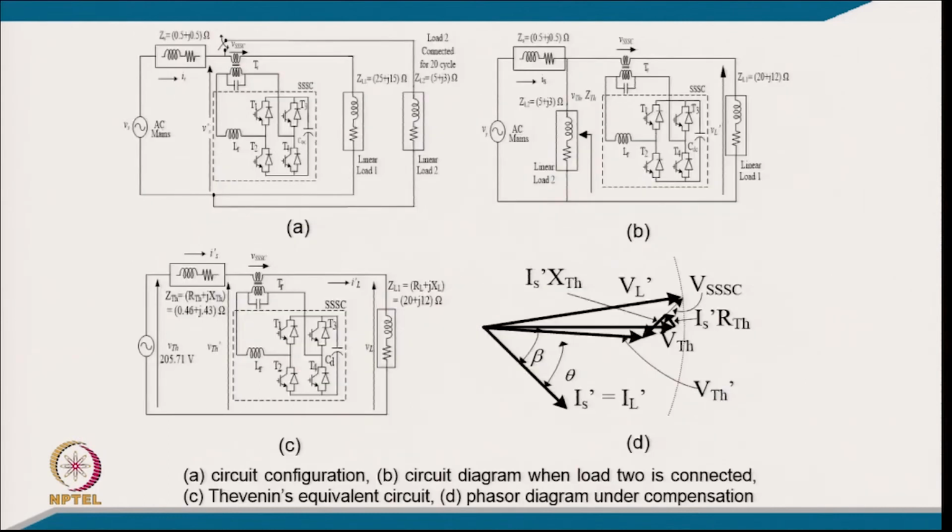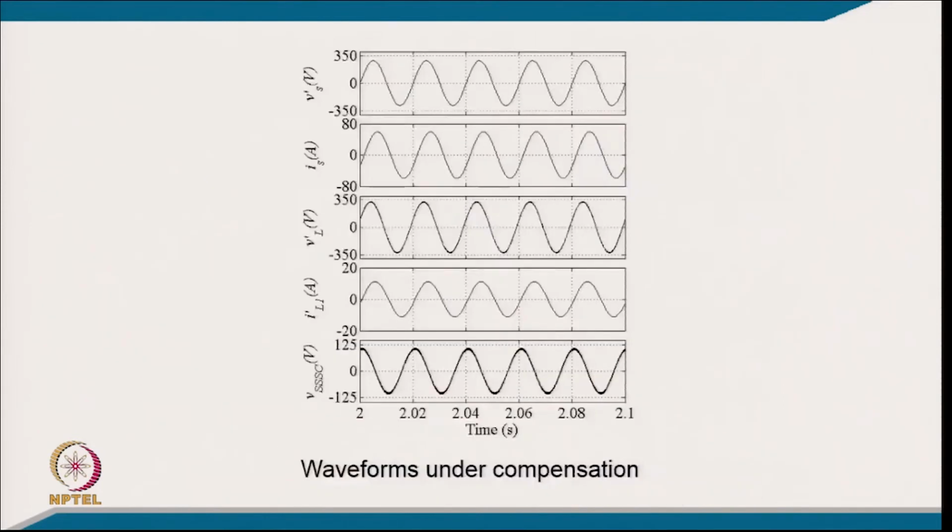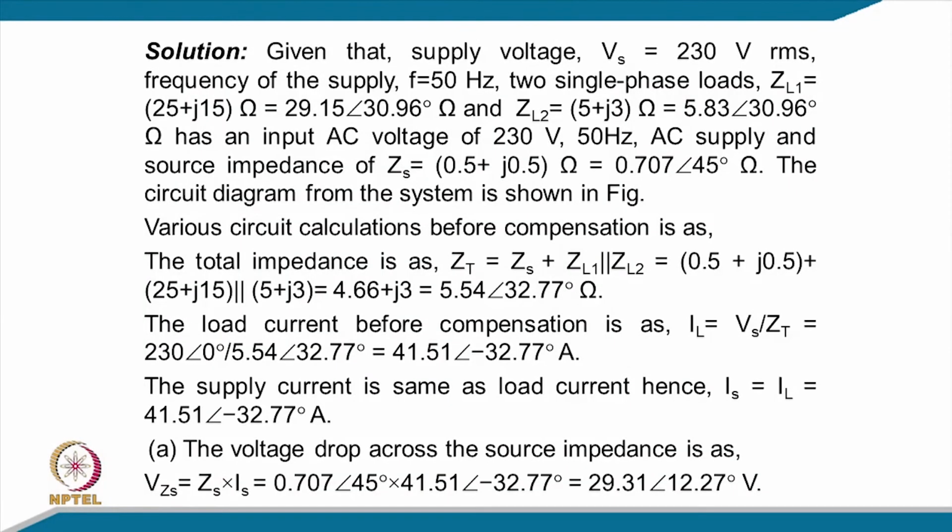So, this is the circuit diagram of the configuration, where that is the original load, this is the series capacitor, and for a short period another load is connected, and this is the Thevenin equivalent of this. And this is the final circuit diagram along with the Thevenin equivalent, from which calculations are to be made. After doing all this, this is the typical waveform of the PCC voltage, the load current, source current, load voltage, modified load voltage, load current, and series injected voltage, which is at 90 degree from the load current.